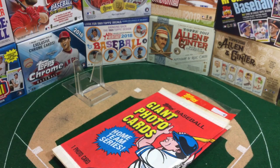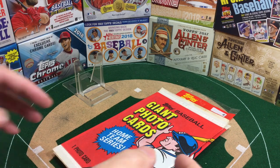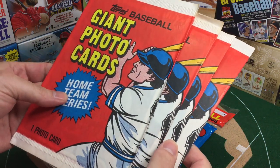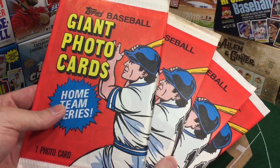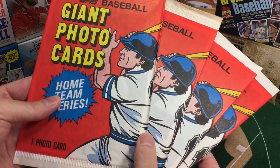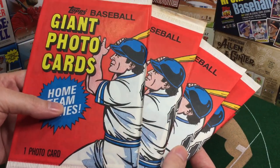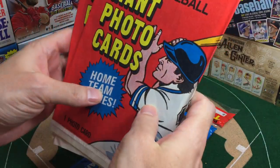The tarp is coming off the field because we're ready to rip. The Wayback Machine for Throwback Thursday is taking us all the way back again to 1981. I know we ripped some 81 last week, but I wanted to follow up because of a couple interesting things. I never saw these before, never had them. These are 1981 Topps giant photo cards. And I imagine this is going to be imagery — photographs of players — that Topps still owns the rights to and can reuse. So we're going to rip these and take a look at what we get inside.